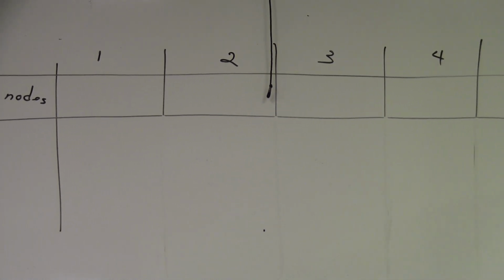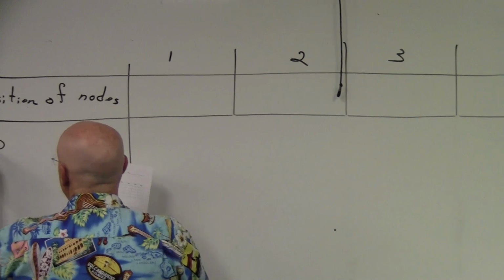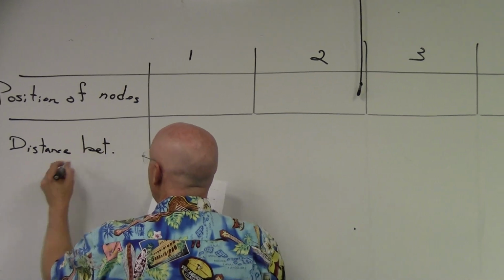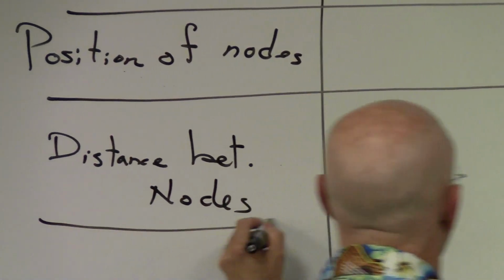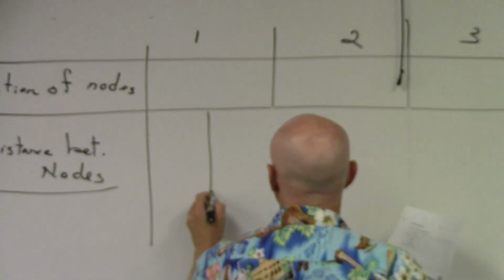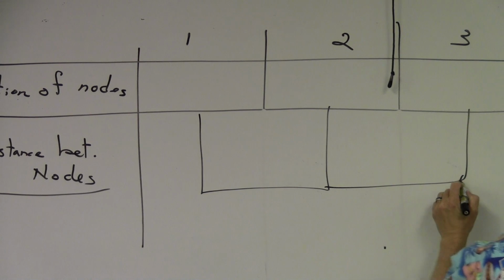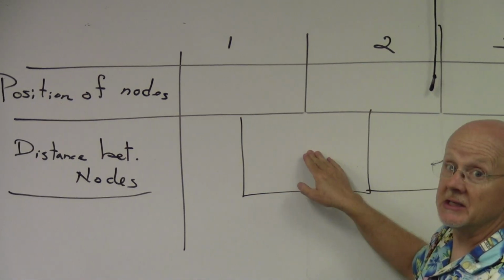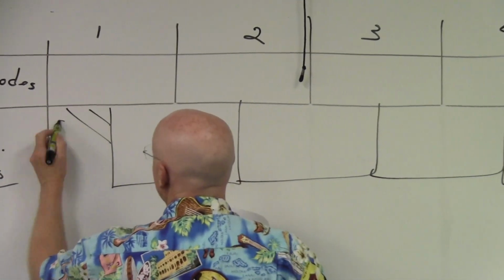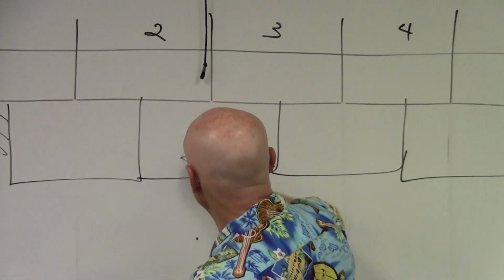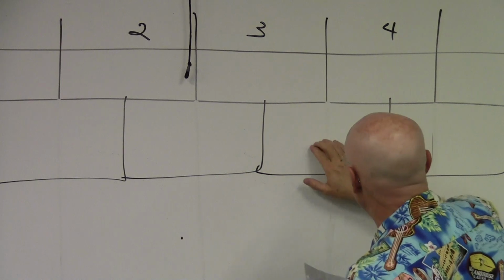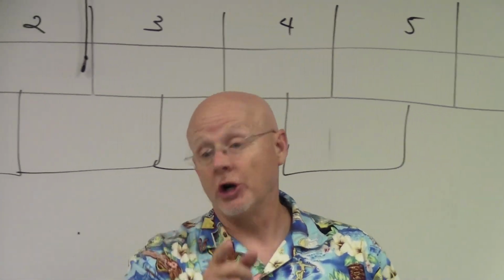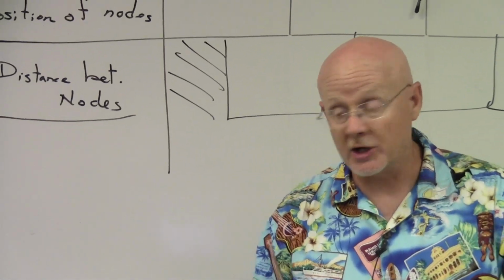Once you know where those nodes are, it's going to be fairly easy, I hope, to find the distance between the nodes. Because this is why your box kind of looks like this. If you subtract 2 from 1, that would be the distance between the second and the third node. And if you subtract 3 from 2, that would be the distance between those 2 nodes. And 4 from 3 would be the distance between those 2 nodes. And 5 from 4 would be the distance between those 2 nodes. So that's what you're going to be doing. You're going to be doing the part with your calculator and subtraction and some other calculations.